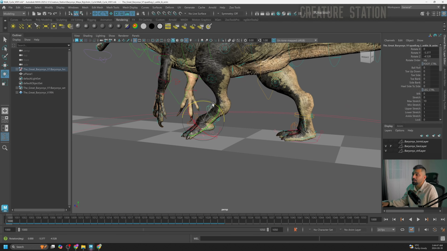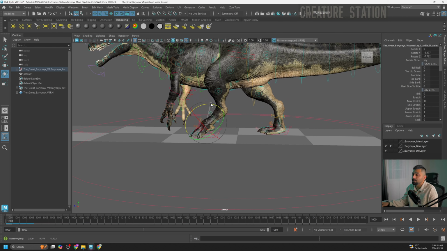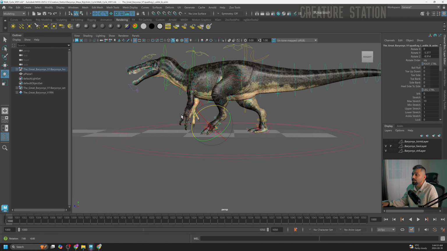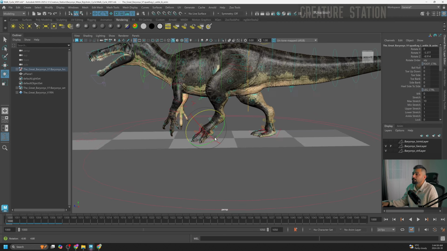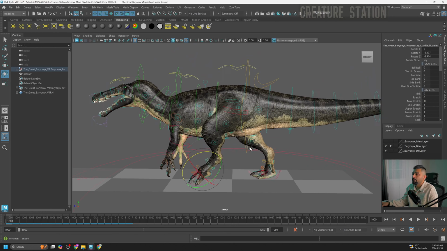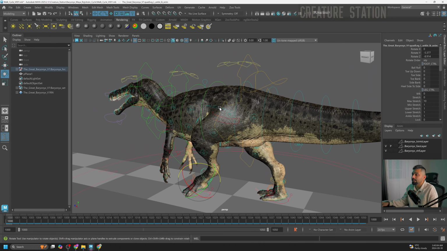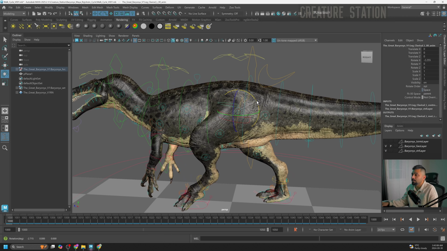And maybe I'm gonna add some extra Z rotation, Z roll here like this. Okay, so that's better. And yeah, looks decent.